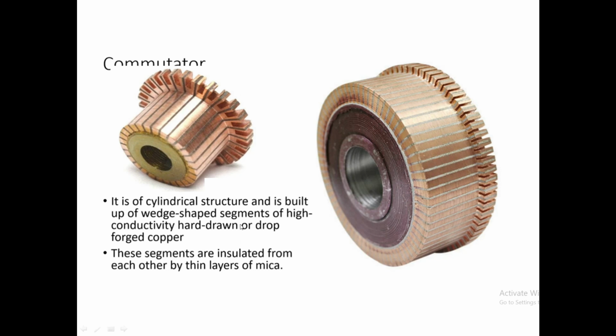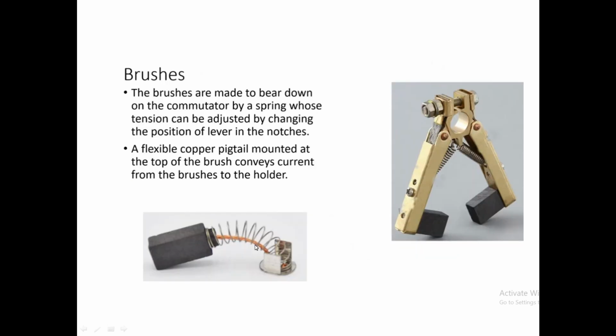It is of cylindrical structure. It is made up of wedge shaped segments of high conductivity hard drawn or drop forged copper. These segments are insulated from each other by mica. And brushes, very interesting thing, this is the brush which is used to collect the current and give it to the external load circuit. Okay, and the brush is fixed in the brush holder. This is nothing but the brush holder.